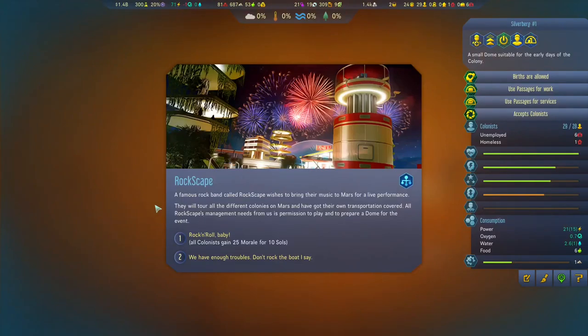Famous rock band called Rock Space wishes to bring their music to Mars for a live performance. They will tour all the different colonies on Mars and have got their own transportation covered. All Rock Space management needs from us is the permission to play and prepare a dome for the event.